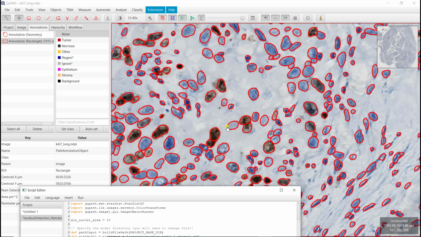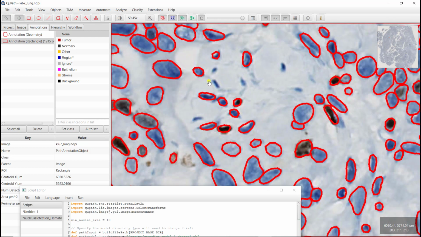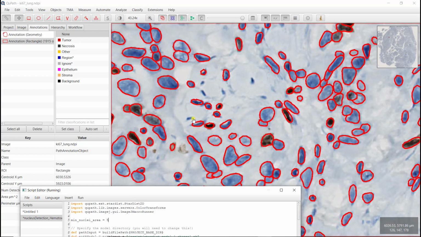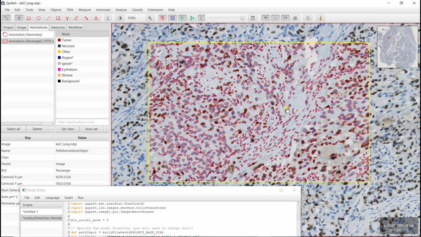So now maybe I could play on the threshold a bit more. The kind of question you want to ask is, is this real? So here I don't have anything. Should I have something? I don't know, because I'm not very familiar with these images. Here, maybe I want to segment these guys, and I guess I need to decrease. But again, are these real nuclei, or are they a different kind of cell with very small nuclei? It's possible. In that case, I probably want to get them. Or is it just because they are not in the plane? We are looking at a 2D image, but these objects are 3D, and we just have one part of them, and the main part of the nucleus is missing, which explains why I don't get them. That's the kind of question we need to ask. I think here we are doing quite a good job.